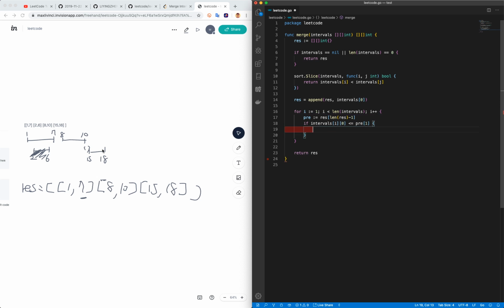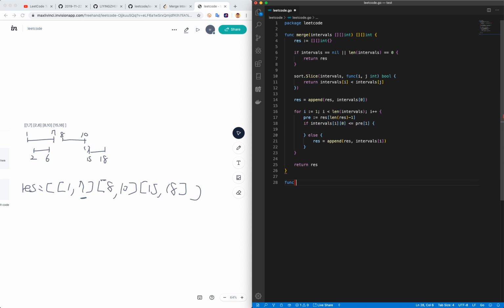If it is, it means that we have overlap, and if we have overlap, we will do something. If we don't have overlap, we just append, or push, to our result. And then in here we have to update the previous interval end position.